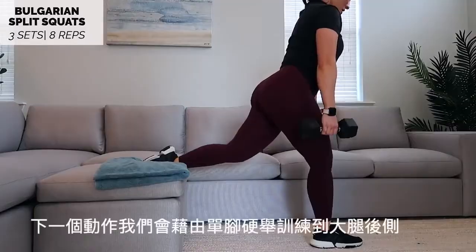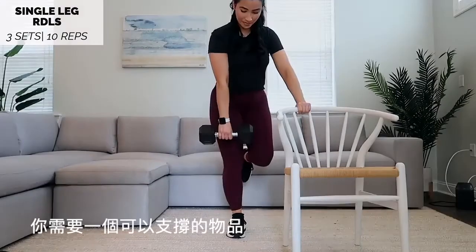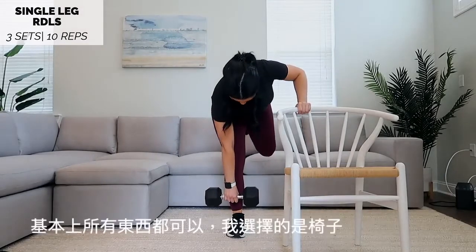Next up, we're gonna be working out the hamstrings with some single leg, stiff leg deadlifts. Okay, that's a lot of words. So some single leg RDLs, there we go. You are gonna need something to hold on to. So basically anything, I'm just using a chair.